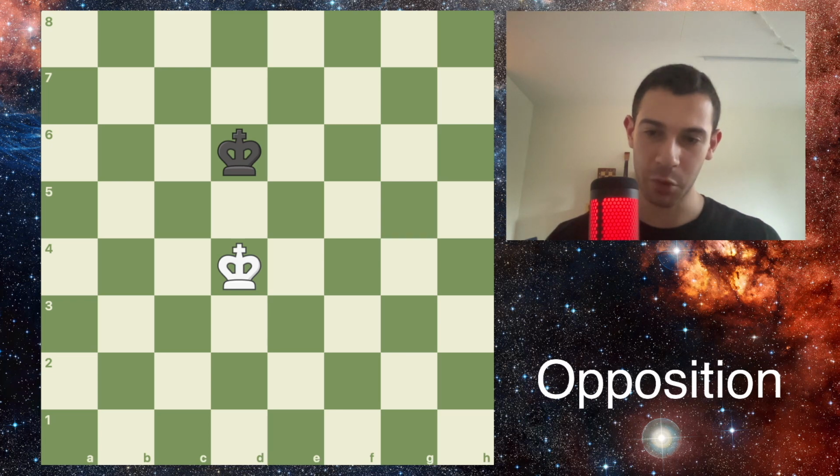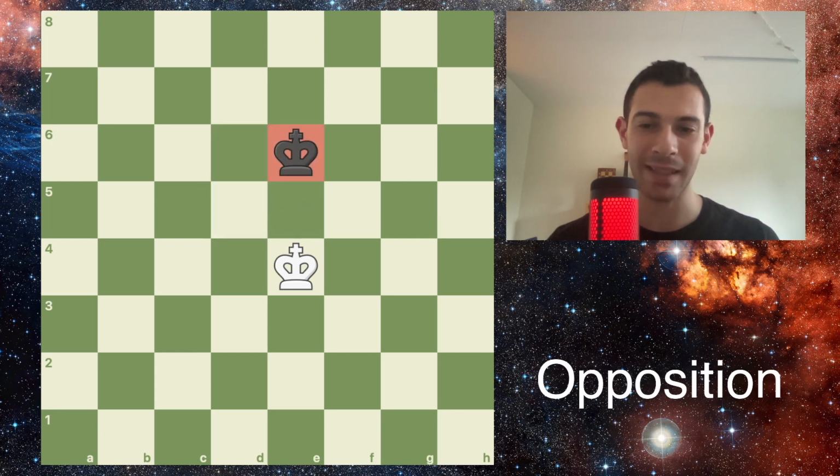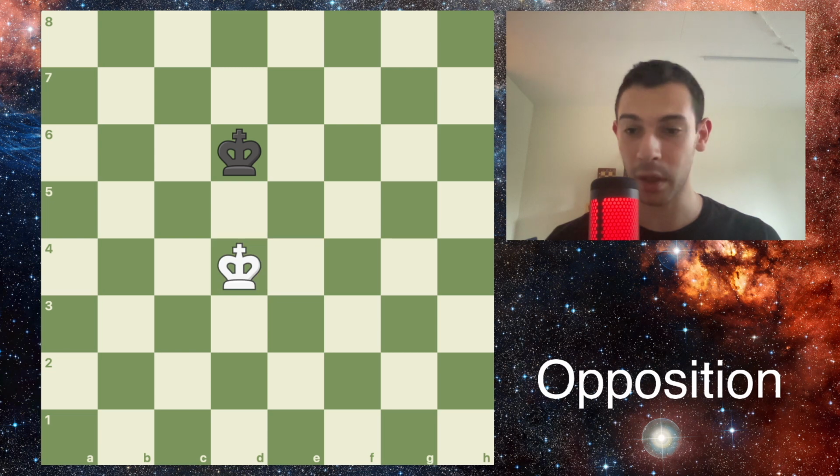Now, in this position, when there's one square between your king and your opponent's king in a line, then you don't want to have the move. If you have the move, let's say if it's white to move here and white goes king e4, then it's black who actually has the opposition. He can go king e6. It's black that screens white now. But if it was black to move, then regardless where black goes, the white king can screen the black king and prevent him from coming into white's camp.